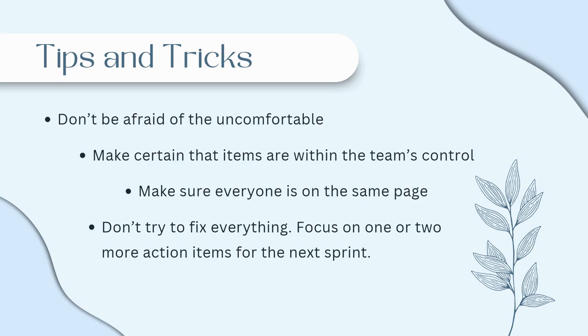Item 2. Make certain that items are within your team's control. If a concern comes up, you should spend some time during the meeting talking about whether or not it is actually in your team's control. For example, if you dislike the programming environment you're producing your work in, that is something to bring up and discuss. Unfortunately, you may not be able to change the programming environment your company uses. You should instead focus on how you can work to improve on the situation that you are currently in.